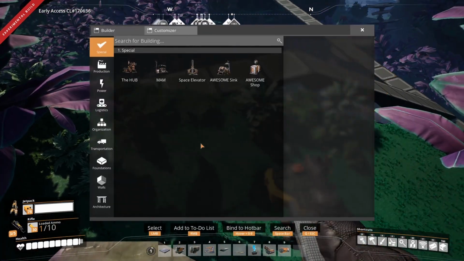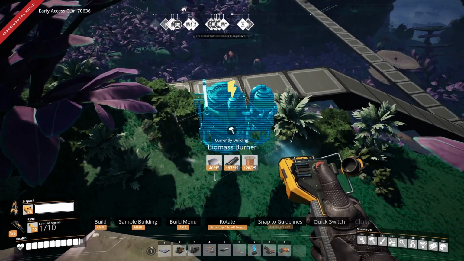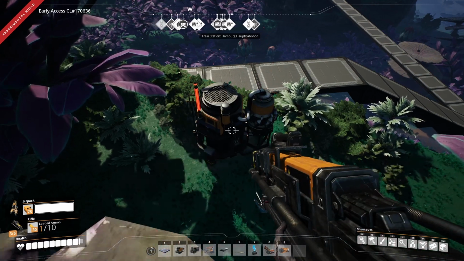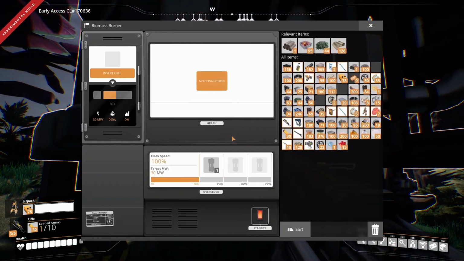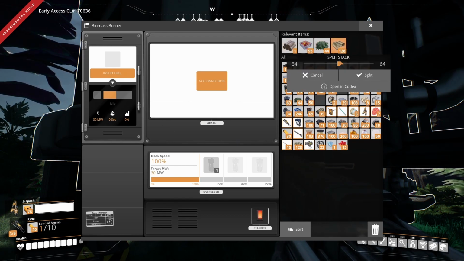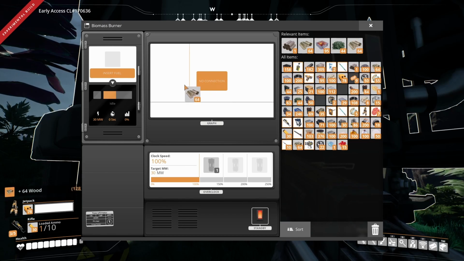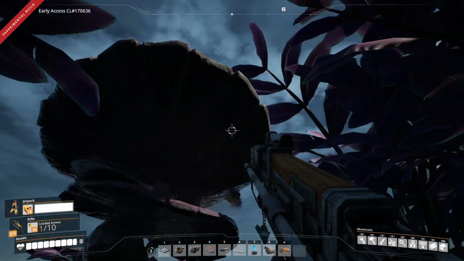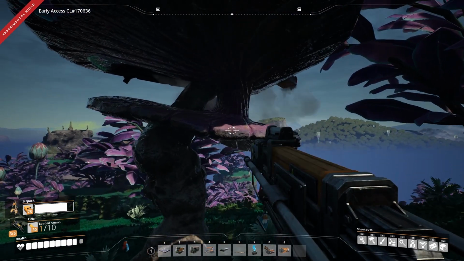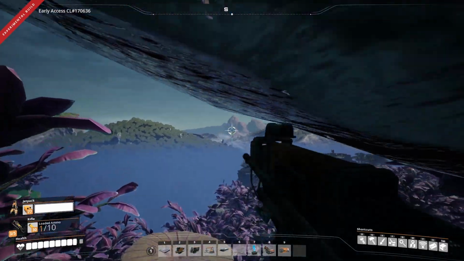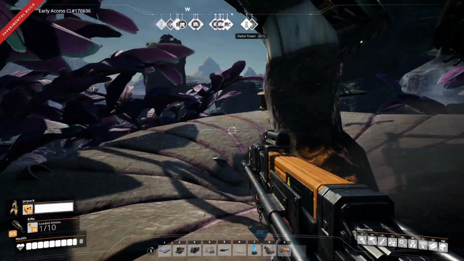The quickest way to do one of those is quite simply just have enough resources on you to build a biomass burner. Let's just fuel this biomass burner. We've got some, yeah, let's just split, take a stack, add it in here. Okay, so yeah, that is running. That's also the new interface. And now I'll have to get back up again. Let's just get all the way back up here. Like I said, I think this is just a graphical glitch.